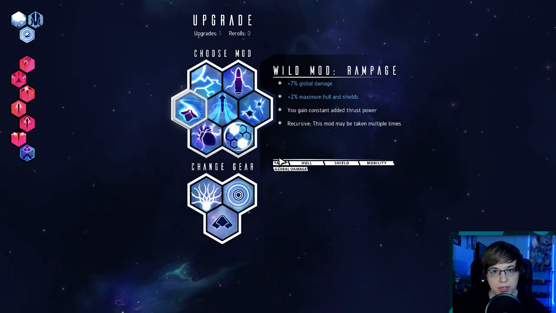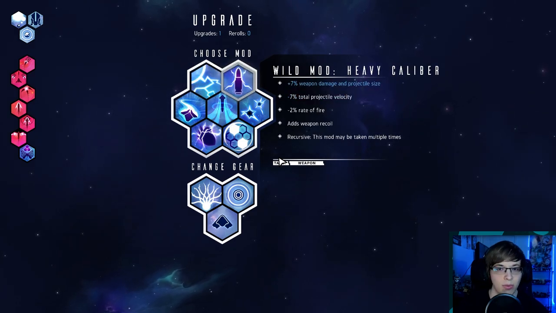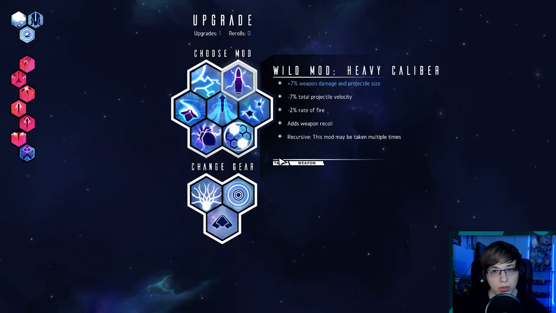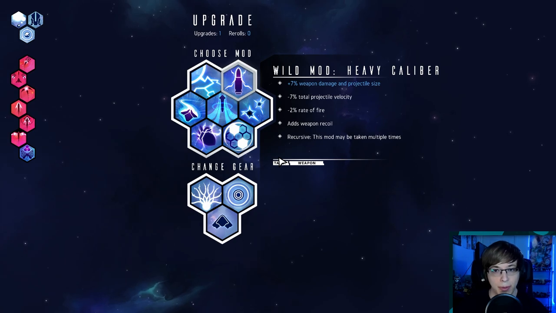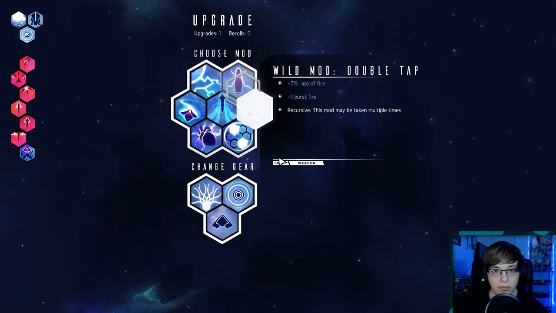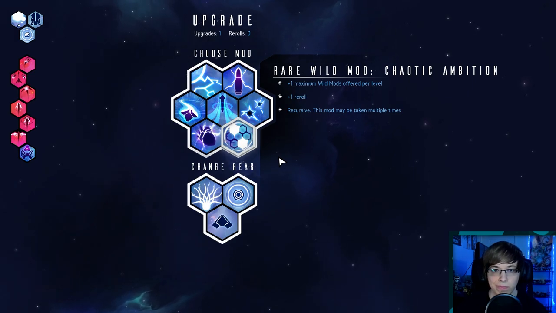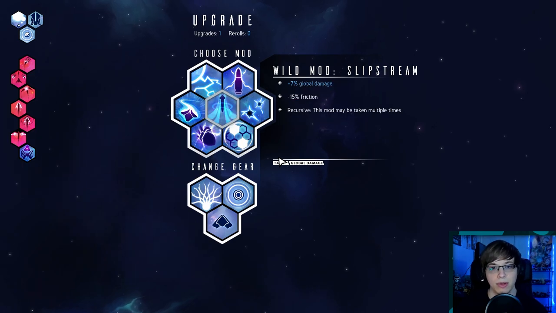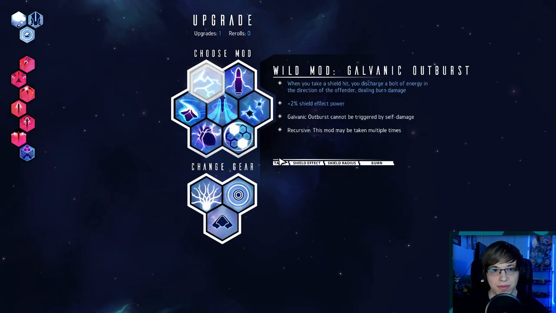Global damage, +2 maximum hull and shield. Constant thrust. 7% weapon damage and projectile size, which is good. We lose some of the velocity, we lose some of the rate of fire. It adds weapon recoil. You know what, we lost our rerolls, that's the whole point. More global damage, but less friction.